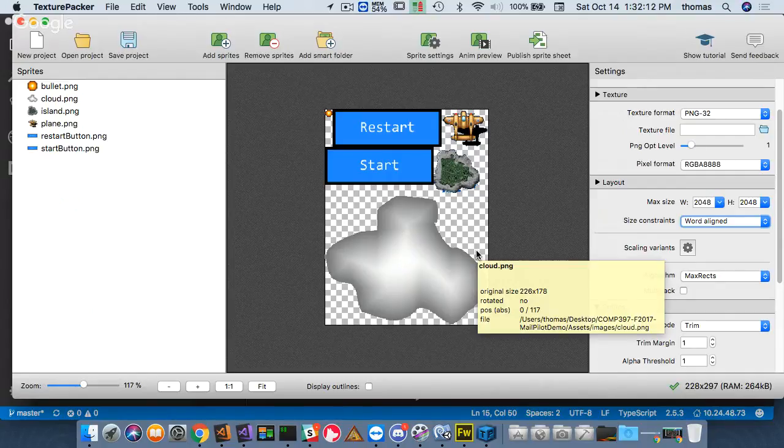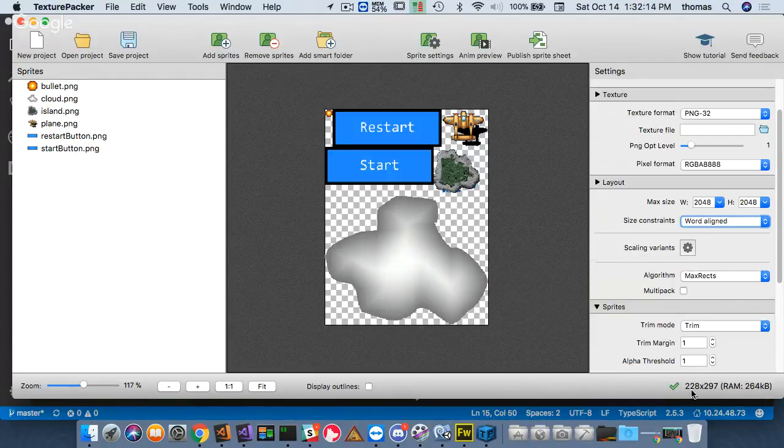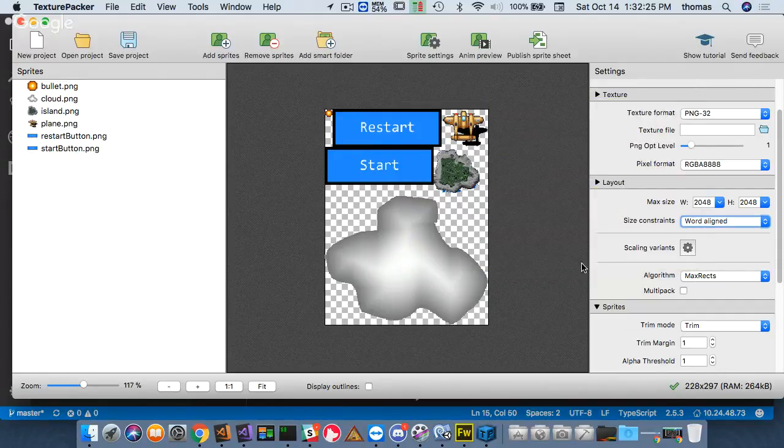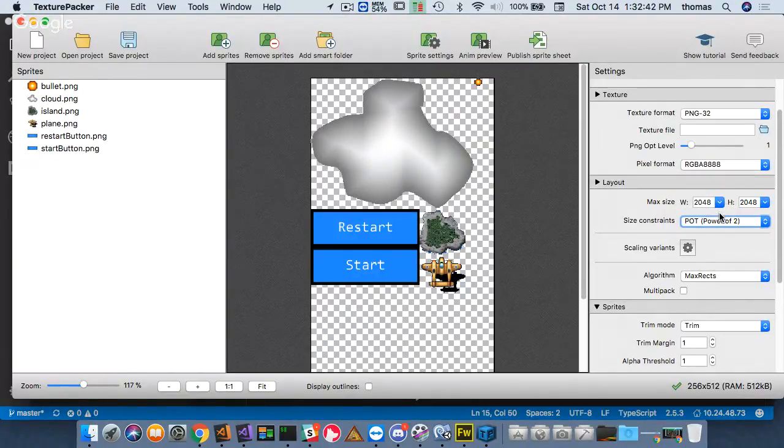Computers like power of 2, right? In fact, you can make it whatever you like. But if you're using SFML, C++, Unity or Unreal, you want to change the packing formula, the way it packs a sprite. So it's some kind of power of 2, like 256, 512, 1024, 2048, and so on. I'm going to stick with power of 2, even though it's slightly bigger, a bit more room, for a couple of reasons.